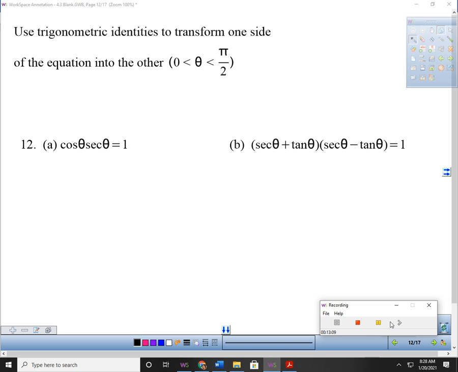All right, so we're going to be using those trig identities to transform one side of our equation into the other. Now, this piece of information, remember this represents your angle. They're saying your angle is between 0 and pi over 2. If you think about your unit circle, 0 is here and pi over 2 is here, so that means your angle is somewhere in between here in your first quadrant. Notice, though, there are no equal to's. Are you with me? So it will not equal 0, and it will not equal pi over 2. It's just somewhere in between.